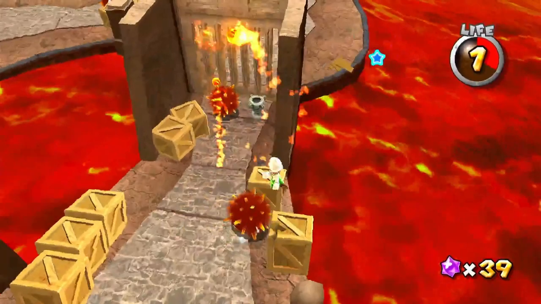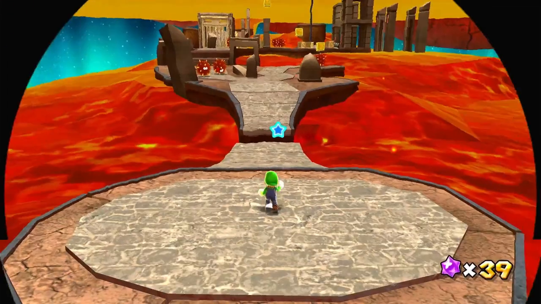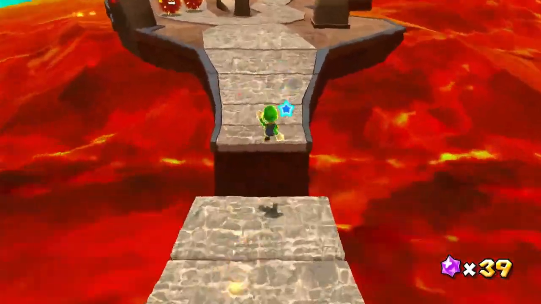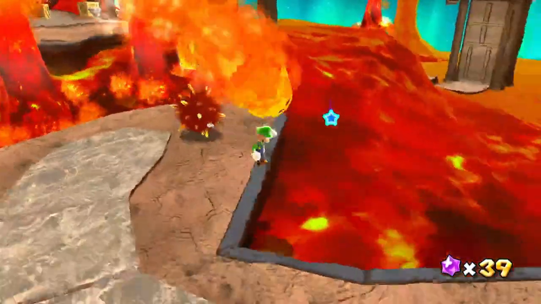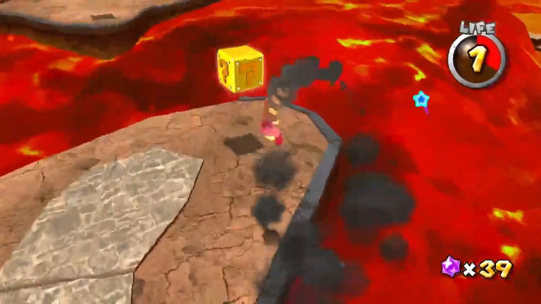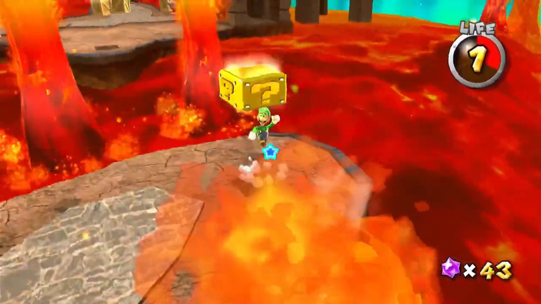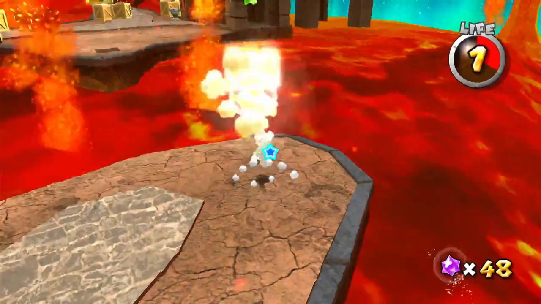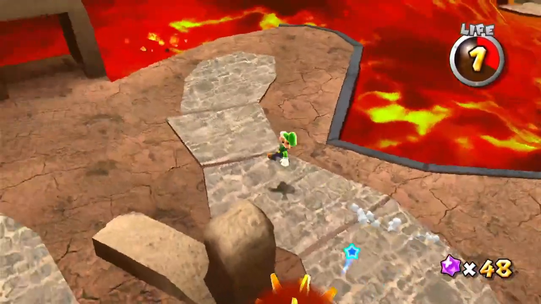Let's just do this. Oh no, I died by touching him. No! Alright, here we go. Whoa. How about... Alright, get in the lava. Get in there, get in there, get in there. Good boy! Lovely. Alright, here we go. I don't know why I'm making that noise.